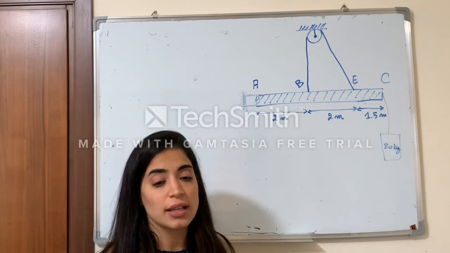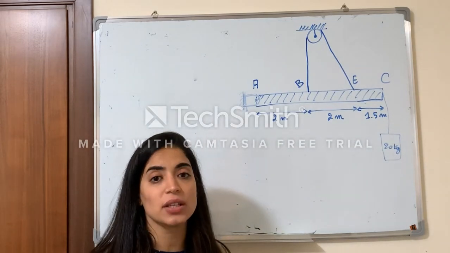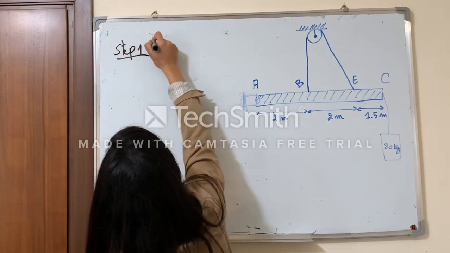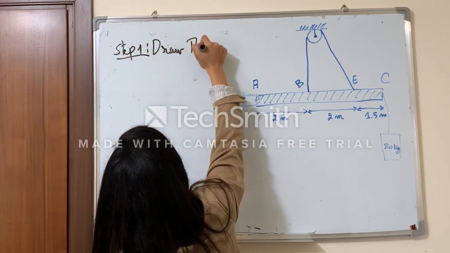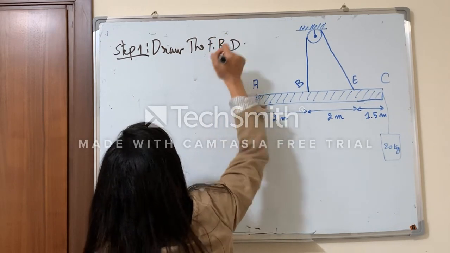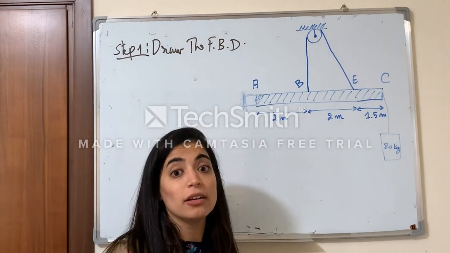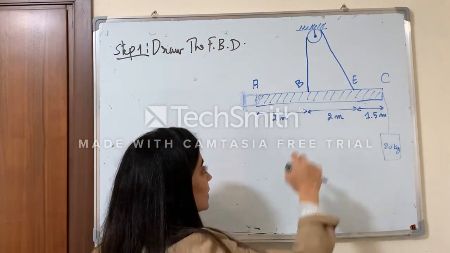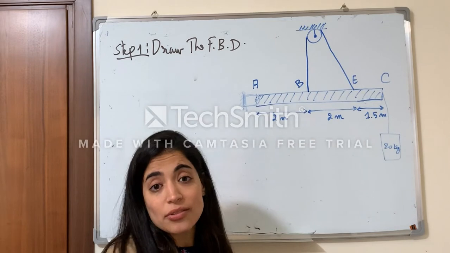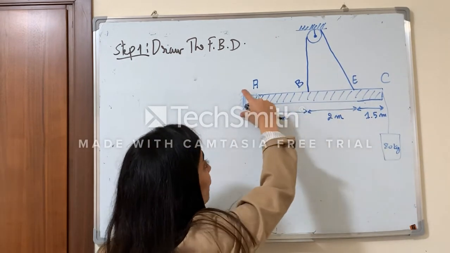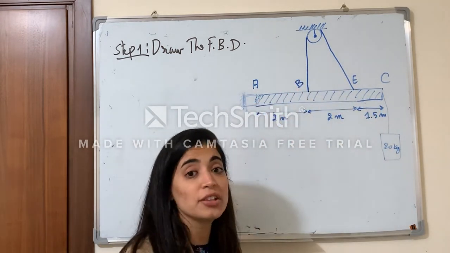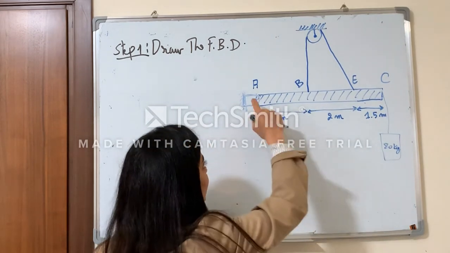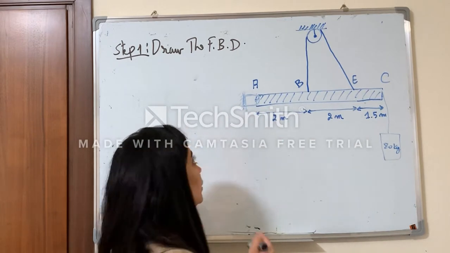Okay, so here, guys, I have three unknowns. The first step is to draw what? Step one is to draw the free body diagram. Now, you should be careful in choosing the free body diagram. Of course, here I will choose AC as my free body diagram because I need to find the tension. If I take AC with this pulley, the tension will be internal, and this means that I cannot find it. So I will take AC as my free body diagram.